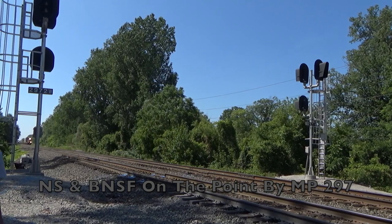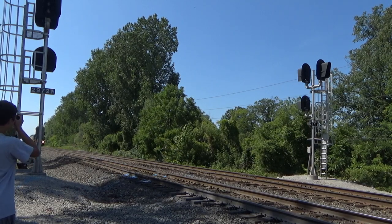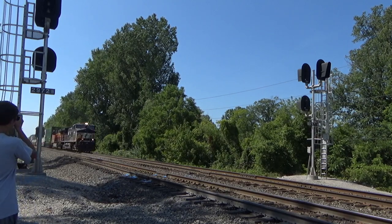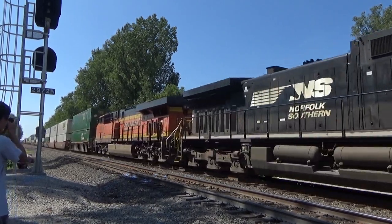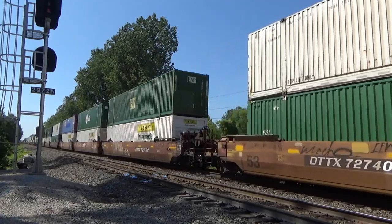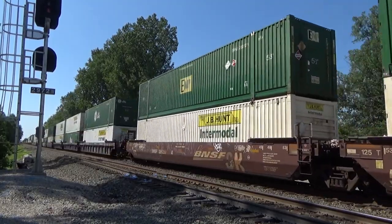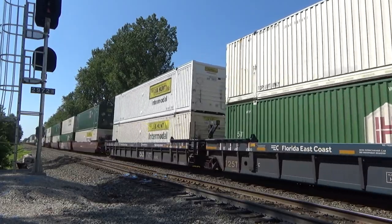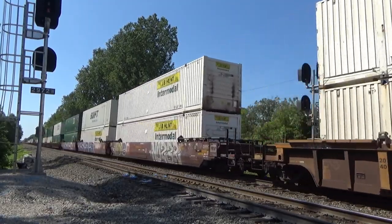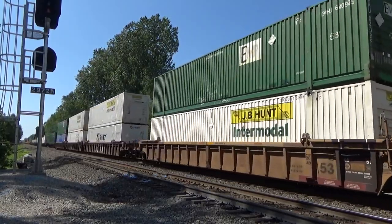We sure do have another eastbound here, but you can see me on the left trying to get between these two signals at milepost 297 and this eastbound. The eastbound would have an AC44C6M leading and a BNSF. The shot did not turn out as bad as I thought it would be. It's really sunny, but I was going to go back to the crossing and get that, but oh well, whatever. This eastbound's heading towards Harrisburg, Pennsylvania. So, I don't know, this might be 28M or B, not sure. But he is a long one today.